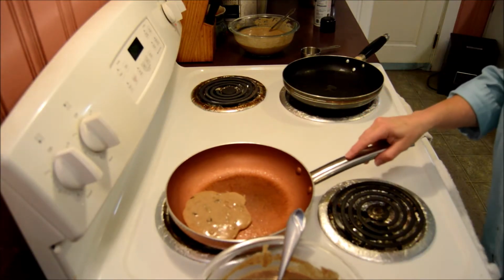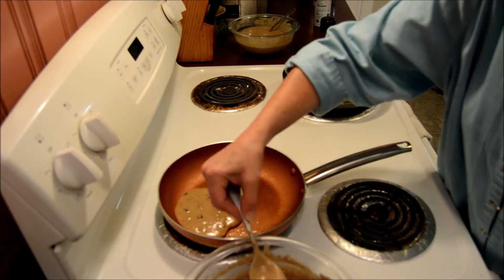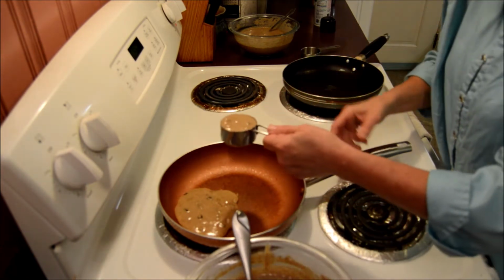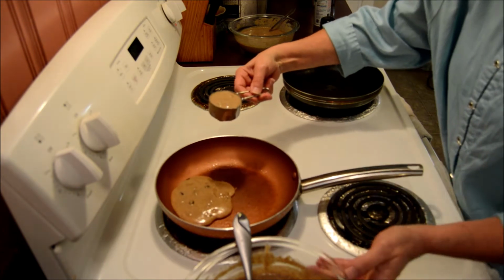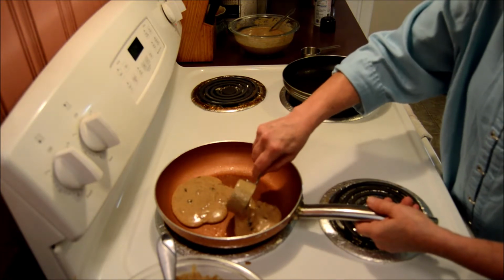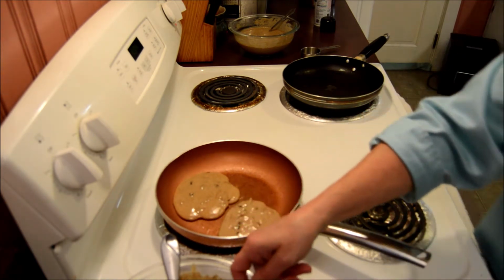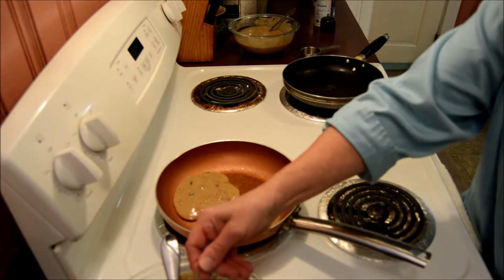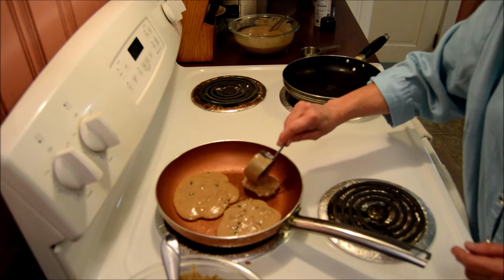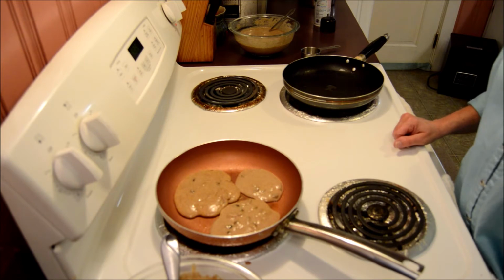Okay, y'all, move the camera up closer. Might have to put less than a fourth a cup, because that's really swelled up. I don't think it's going to do quite like it said. Oh. It's more like a half. This ain't going to do like what I wanted. Nope. Well, this ain't going to be pretty.